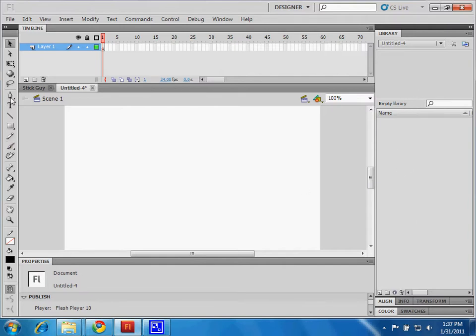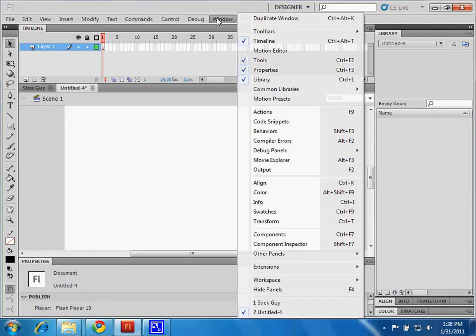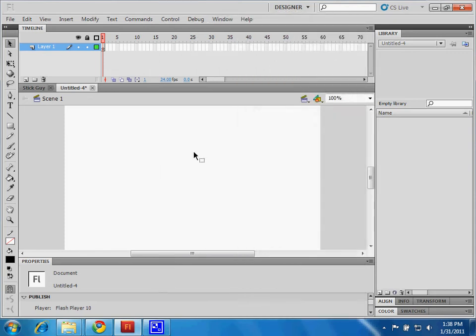Okay, so we got the toolbar over here. We have the timeline up top. We have the library over on your right-hand side. And then lastly, we have the properties box down here at the bottom. Anytime you want to make any changes to any of these tools, you'll hear me refer to go to your properties tab, and that's located down here at the bottom. Now, if any of these windows aren't visible, you can always go to the window tab up here and select it. So Window Properties will bring your properties window back.